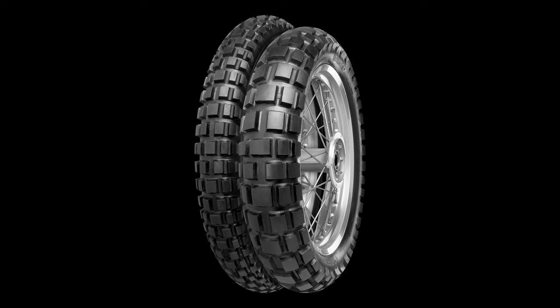There are guys in the Street Scrambler Facebook forums who have TKC 80s on their bikes, just to give me something to compare to. Some said the TKC 80s do slide when cornering too hard — a little kick-out, a little wobbly moment. Obviously they're a more aggressive tyre, way more suited for off-road, sand and mud. The knobblies are huge. I was tossing up between those and the Scorpion Rally STRs, but I love cornering too much. Plus, too much heat builds up in TKC 80s on road and you'll shear off knobs and wear them out really fast — rear gets around 3,500 miles (about 5,600 km) vs my 12,000 km. TKC 80 owners said they're willing to sacrifice cornering for more off-road traction, so it just depends on your riding style.